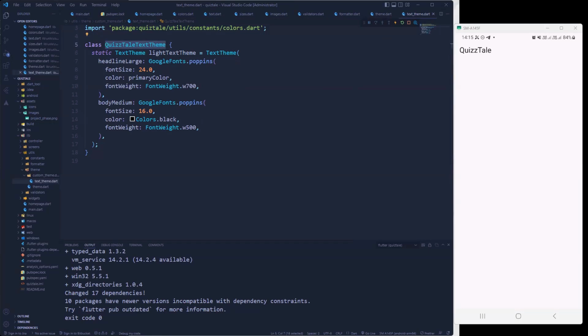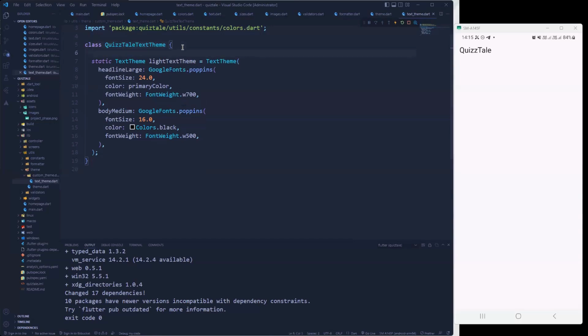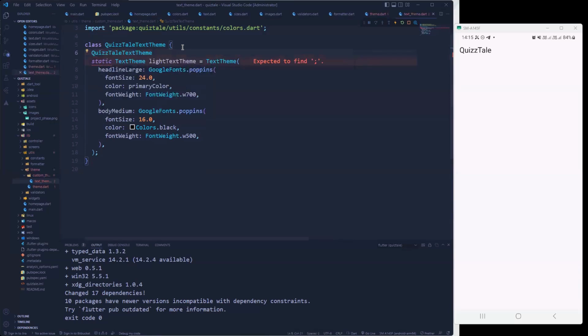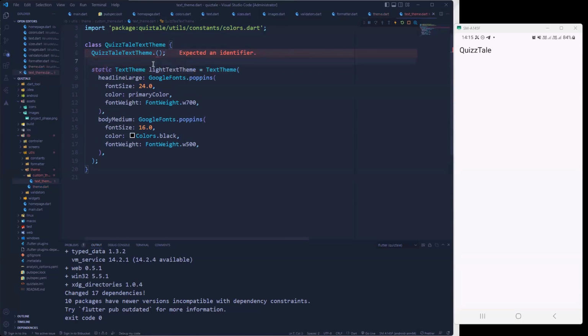It's fairly easy. So here, I'm just going to say QuizTailTextTheme.this. That's all, right? Yeah, so I think that should actually do it.